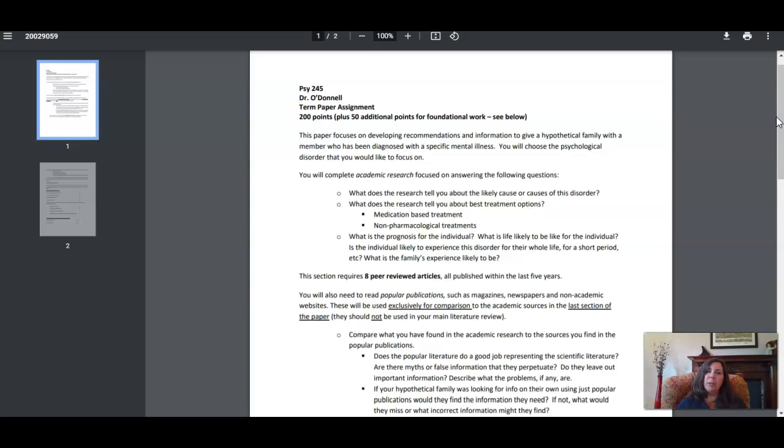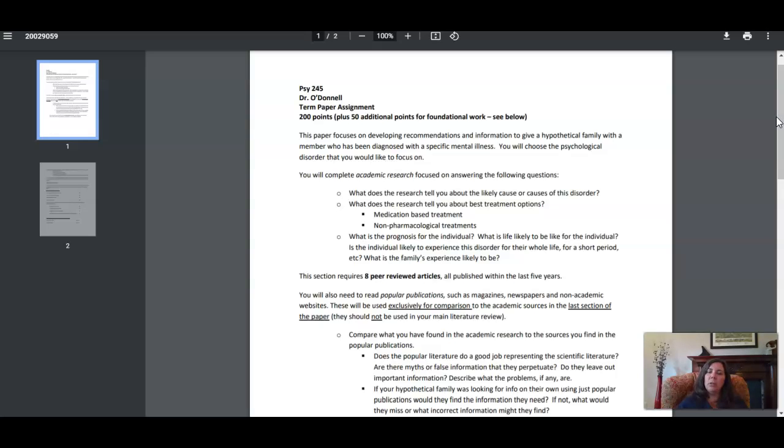You are going to need 8 peer-reviewed articles, all of which have to be published in the last 5 years. Because there's a little delay in when they're available electronically, let's say from 2015 on. Anything earlier than 2015, you shouldn't be using. If there's something you're really attached to that you have found, you can run that by me, but it really should be 2015 or later, and I'm only going to approve exceptions if they're pretty close to 2015 and not much older than that.